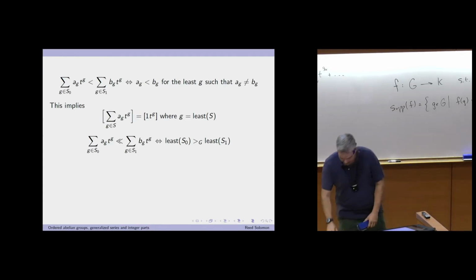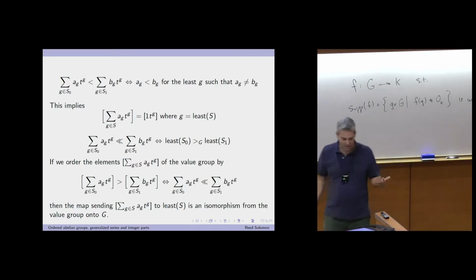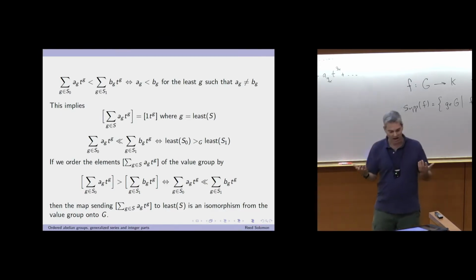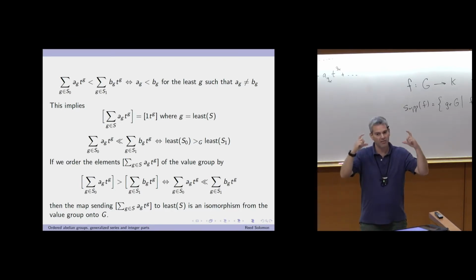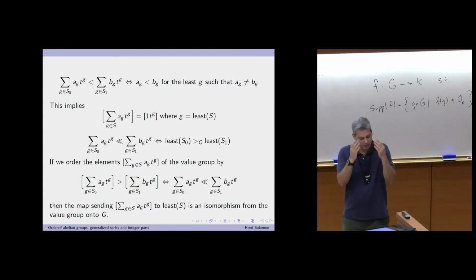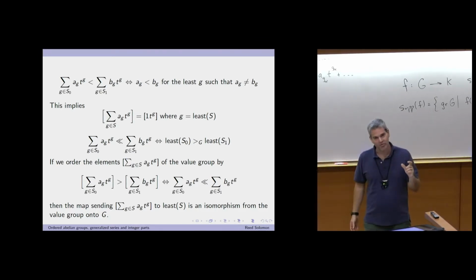All right, so what does that all say? What it says is, think about now the value group of this Hahn field, where the elements of the value group are the equivalence classes of the elements of the Hahn field, the equivalence classes of these sums. If we want to order those in the natural way that corresponds to turning the value group of the Hahn field into G, you should order it with this flipped ordering. This is why I said I would come back to this in the end to explain this piece.